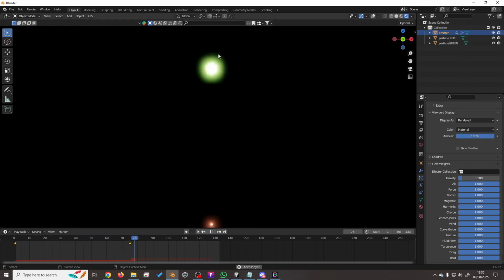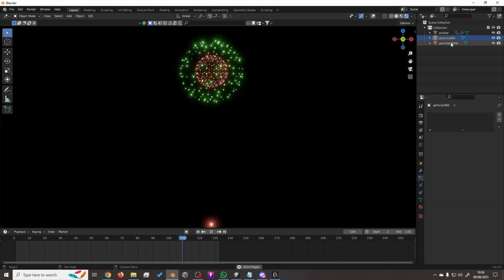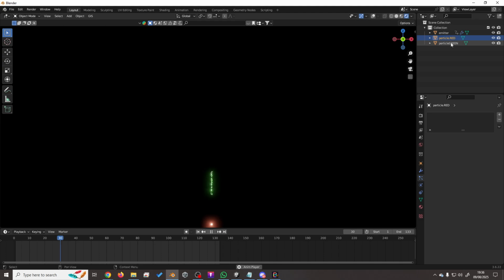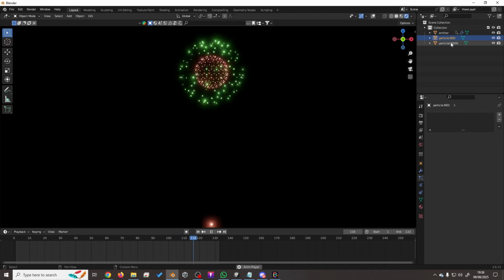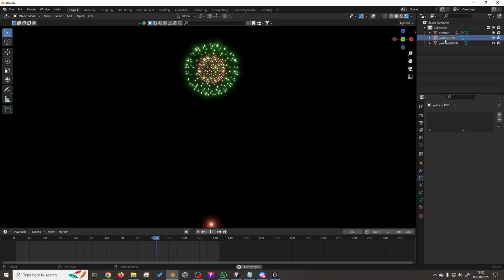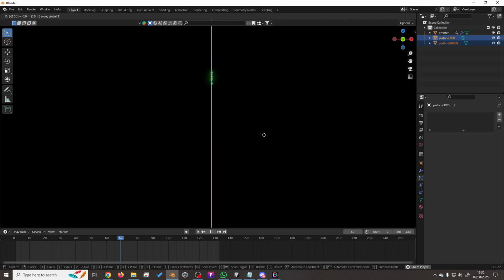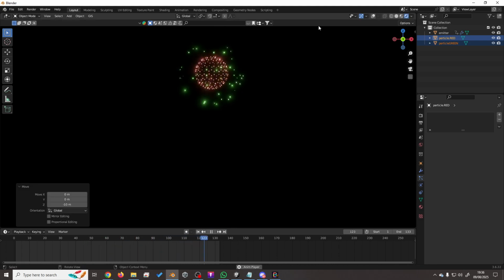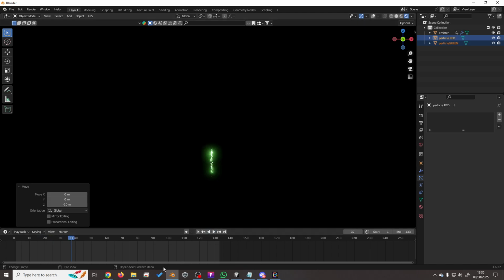So we've got a green trail. Yeah, that's okay. So I'm not going to go into detail. If anybody wants to, I'm more than happy next week to go over how to do a full firework show, not just one firework. But for this, I'm just going to move the particles down, out the way, -10 on the Z, so it's way out the screen, out of view.